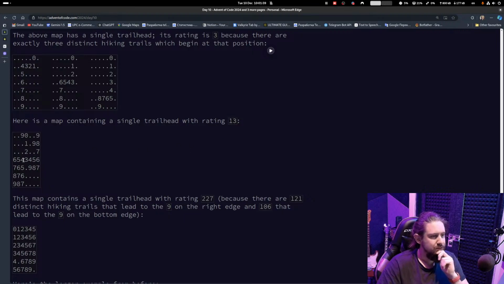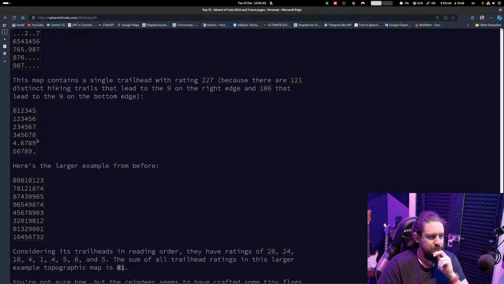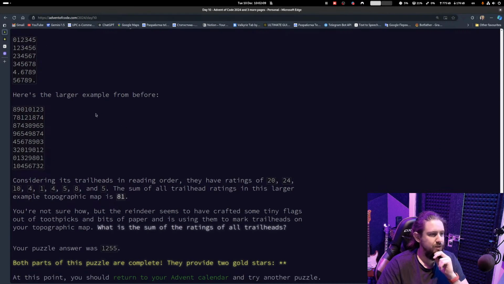Okay, so we consider all the possible paths from the starting point. This map contains a single trailhead with rating 227 because there are 121 distinct hiking trails that can lead to 9 on the right edge, and 106 that lead to 9 on the bottom edge. Okay, there are a lot of them.